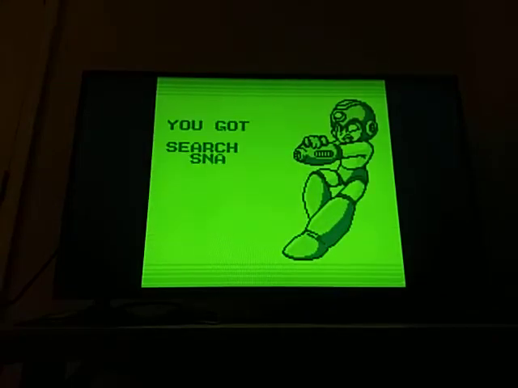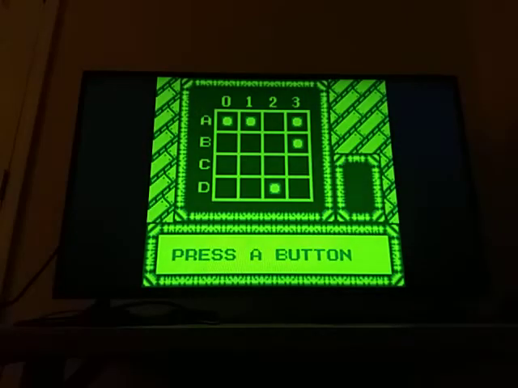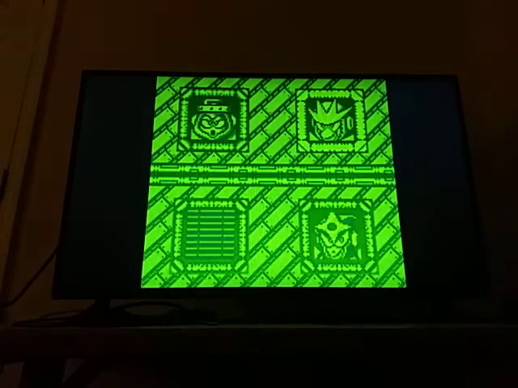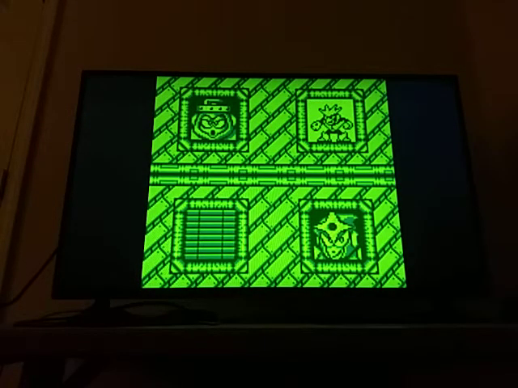Trying to make sure you guys can actually see that. You're going to get Search Snake and Rush Coil. And of course you go after Gemini Man next. With the Search Snakes. Now what's really going to blow your mind is who you're going to go after you beat Gemini Man.